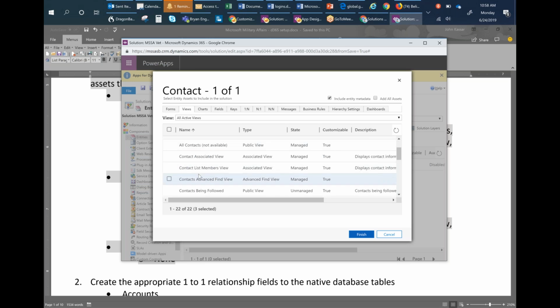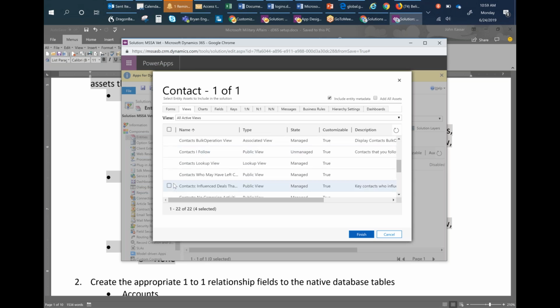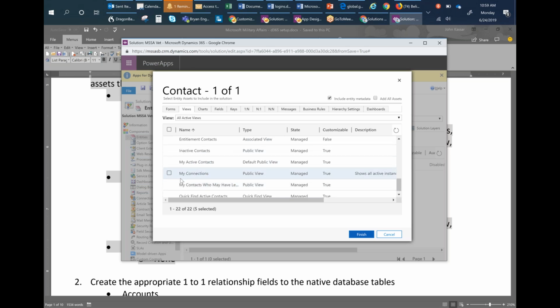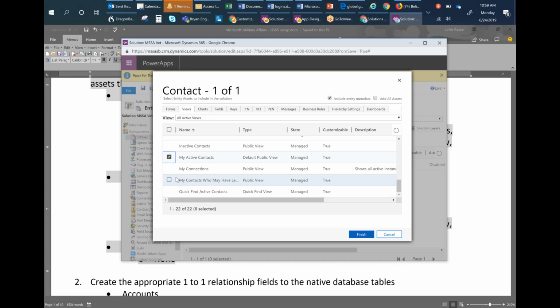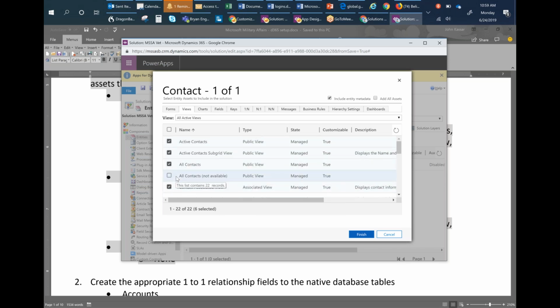Okay. Contact associated view. And let's see here, contacts I follow. There you go for reading that there, Sarita. You're welcome. My active contacts, which is always a good one. And that should be it. We can always add more later. Okay.